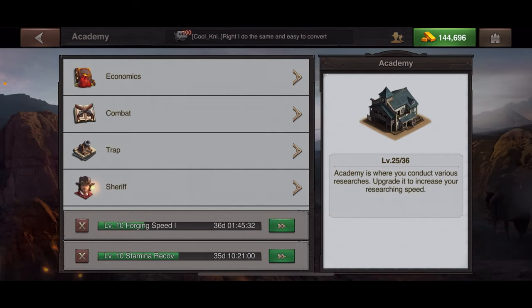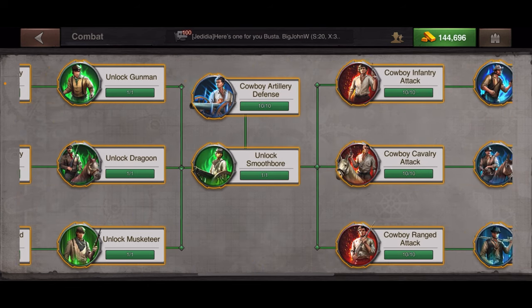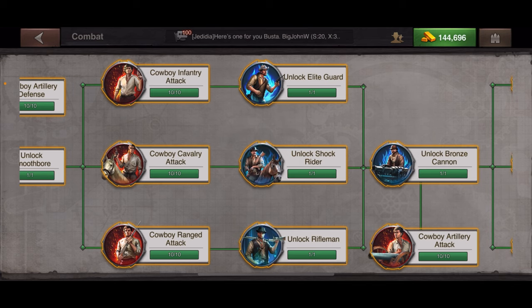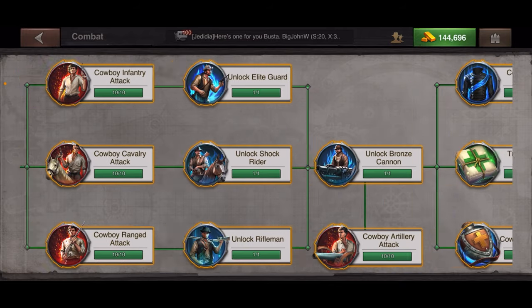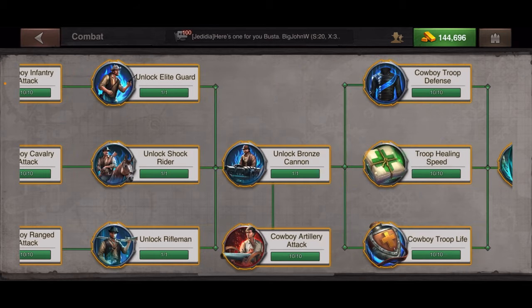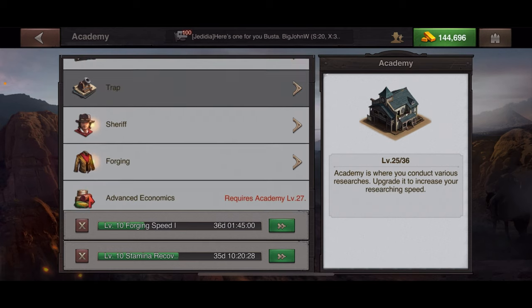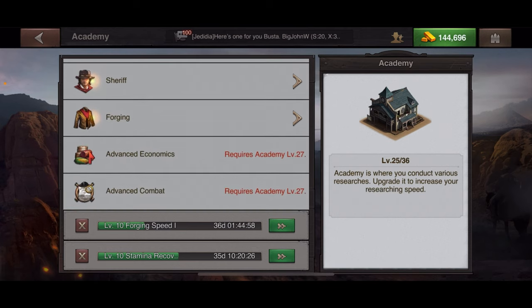When you go into your research, you have the combat level, and it unlocks, once you research to the top one, your artillery defense, attack, the cavalry infantry, cavalry range, the attack. That's how you get it to the top mark. So my range attack, my current bonus is 136%. So I've reached the max level on that. And I'm actually max on my research for my combat side here. And I'm sure once I get to the advanced combat, there will be more to research so that I can increase my attack stats on that.